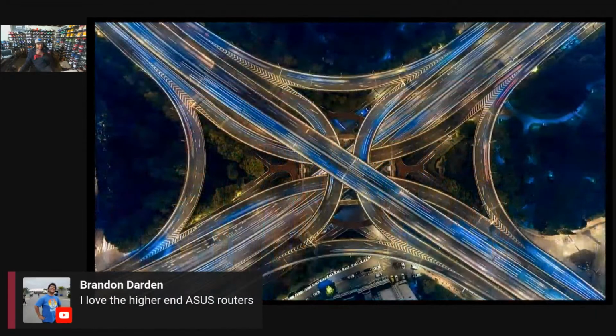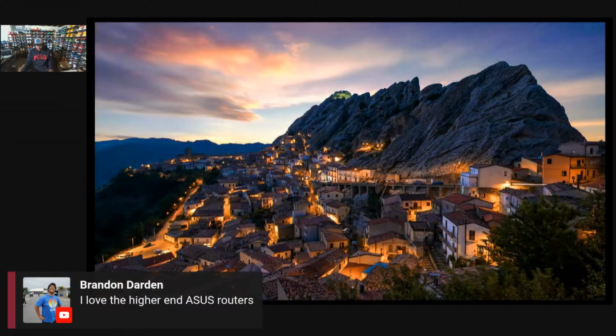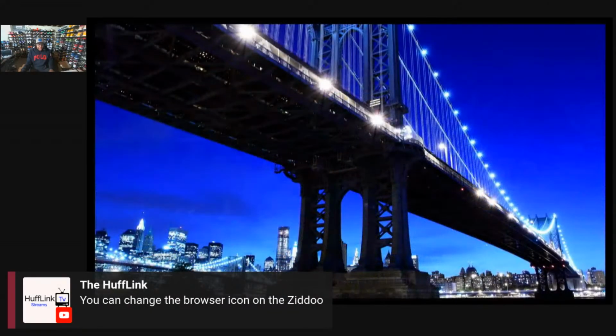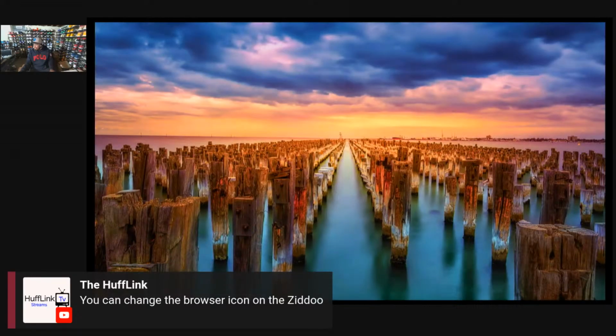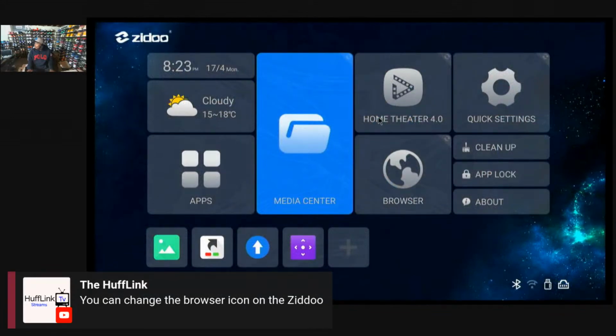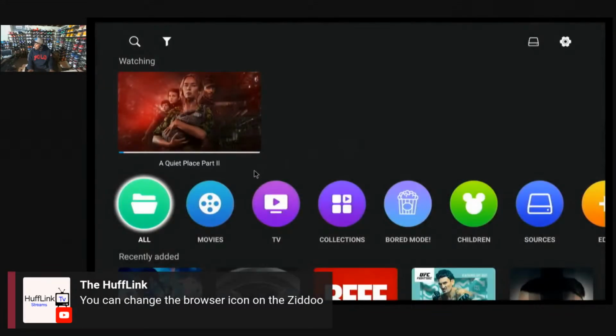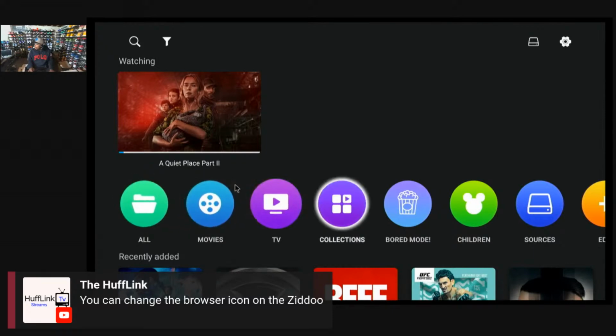You say I love the higher end Asus routers. Yeah, so you can change that browser icon on the Zidoo. It's all type of man. Look, y'all remember my old videos where I used to go up in here, like when I go to home theater, and all of these right here on my dashboard.